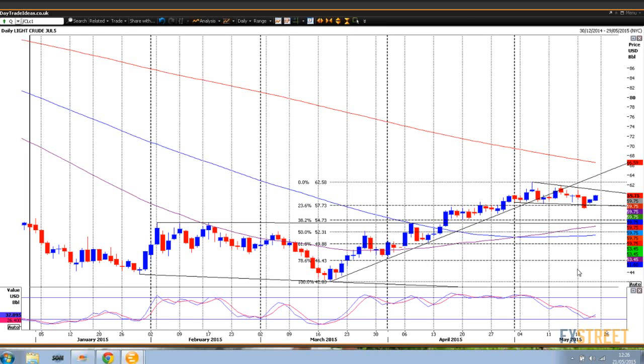Stochastics on the continuation chart turned quite positive. I've got 59.70 as quite an important level on the continuation chart. See, we're just trying to push above there. I will probably struggle there today. We've got a bit overbought. Also on the continuation chart, we've got 57.54, 57.55 as a decent support level. Well, having studied this with you now, it does look like I should be looking at the continuation chart because the levels look a little bit sharper on there. One point to note also is the 200-day moving average on the continuation chart is priced at around 61.22. If we were to close above there on Friday night, although it's a monthly chart, that still would be quite useful, a weekly close above the 200-month moving average.